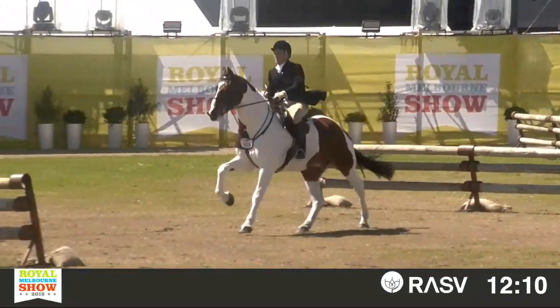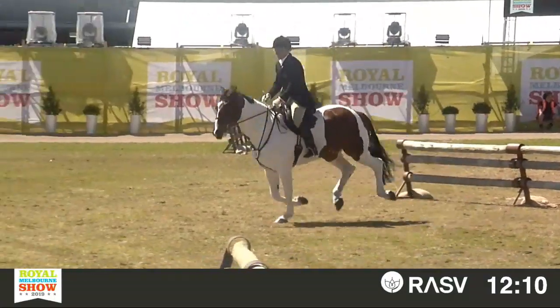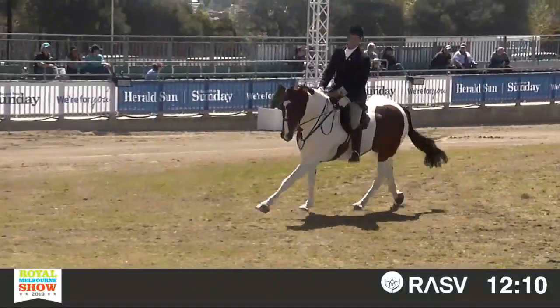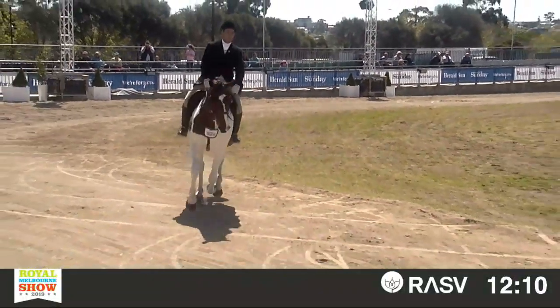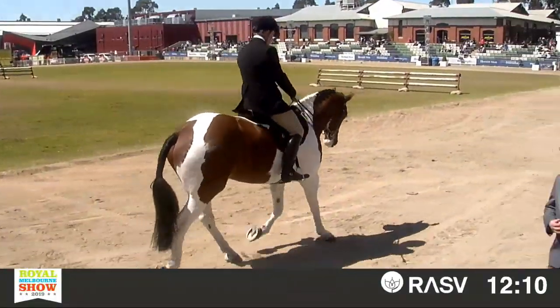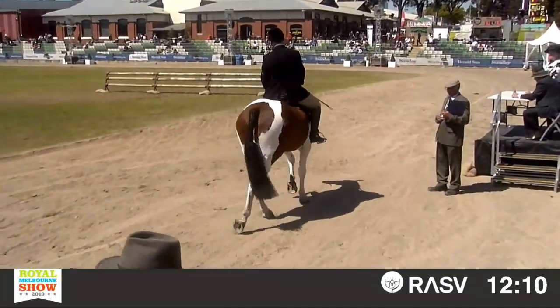A few of these horses get in close to their fences, Case, don't they? But they are clever enough to be able to get away and become a safe journey for their riders. Now there's a clever horse, can get himself out of trouble. Reminded me a little bit like a cat. I'm not going to get my feet wet. And picks his feet up beautifully over the last. In fact, his last fence was probably about his best jump. Well, that was Franklin. Daniel Watts, owned by Jill Wilcox from the Melbourne Hunt Club.